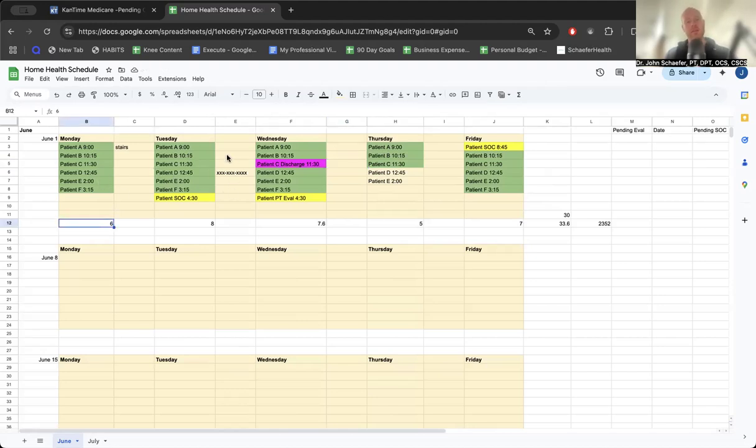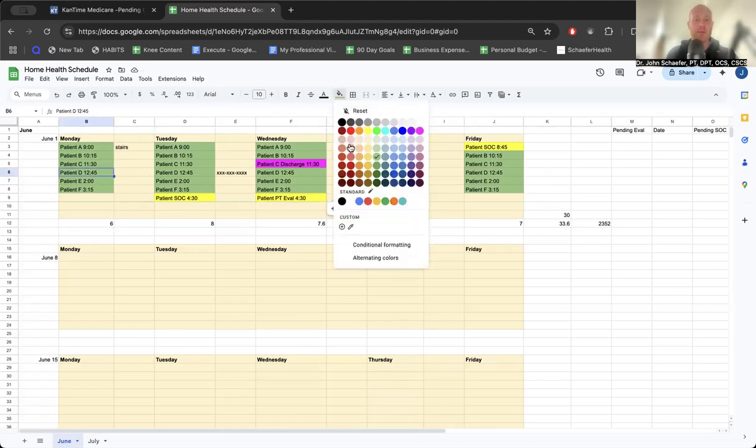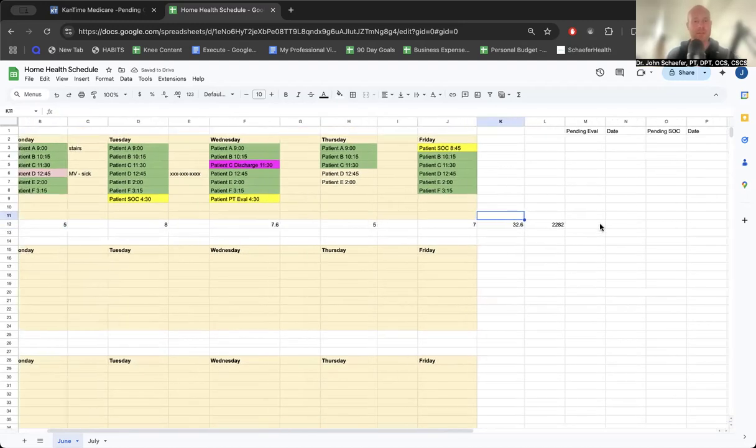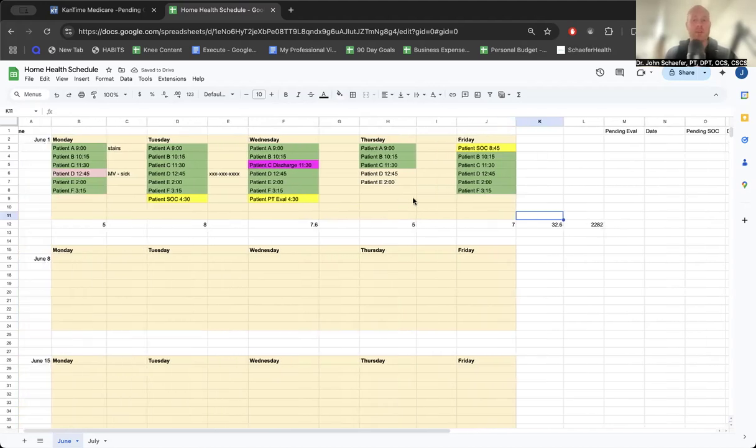And then if for whatever reason you're going about your day and someone cancels, what I would do is I would just put in red and then I would put missed visit, sick, just so you can keep track of that. And then you would drop down your total points to 5, and then you can see how things switch over here. So you get one less point, you're getting a little bit less compensation. So, super easy way to stay organized.